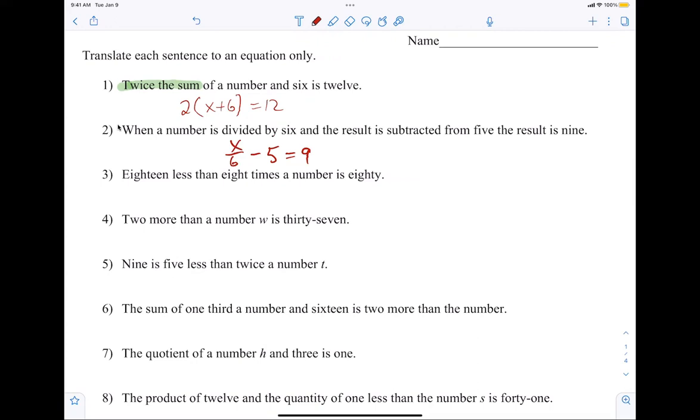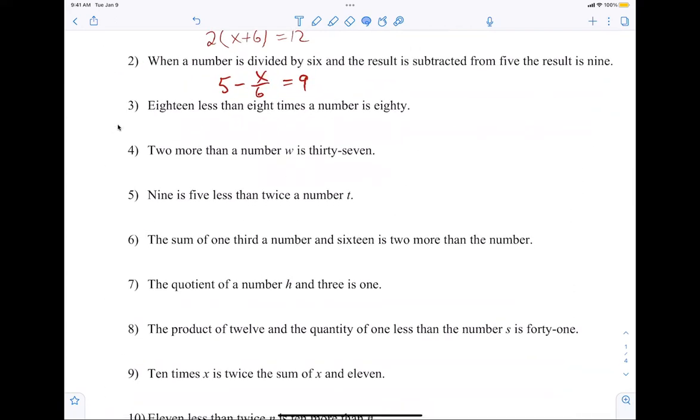I tried to throw these specifically on here to throw you off and give you the extra practice. You're subtracting from 5. So read it again and make sure that you understand. You're supposed to make little mistakes along the way, which is perfectly fine. So now, anybody have any questions with this? Everybody's good? All right, number 3.